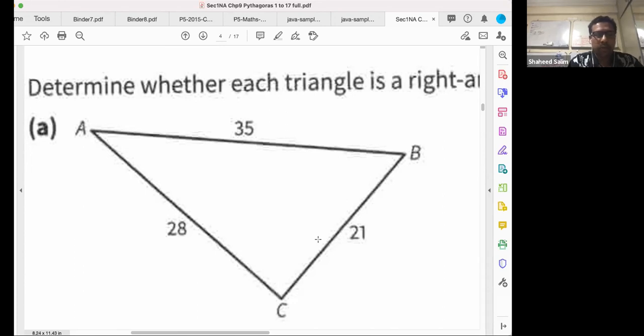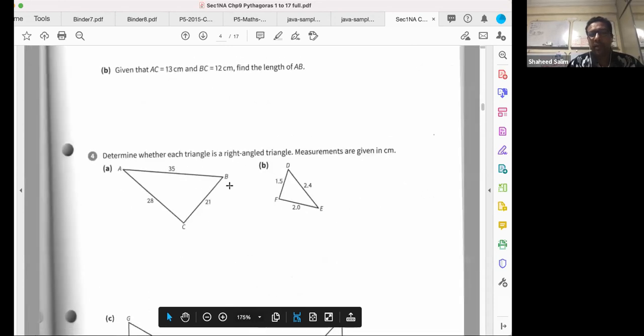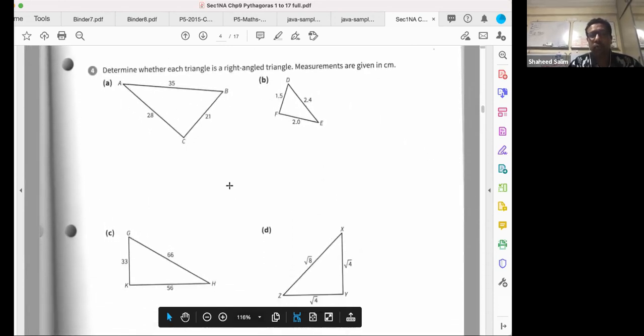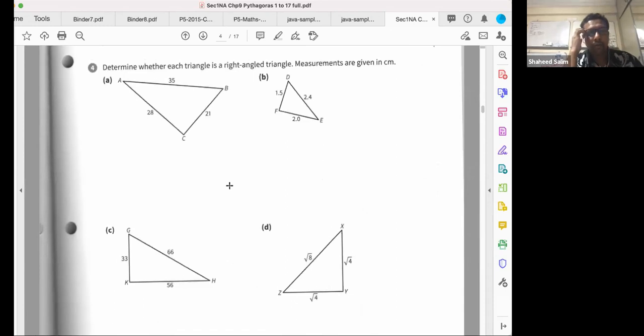Is it? What do you think? It is or not? Okay. I tell you what, you all do as many as you can. We give you 3 minutes only. You send me your answer, whether it's yes or no. Okay, yes, that means it's a right angle triangle. How do we know it's a right angle triangle? When the hypotenuse squared is equal to these two. If it's not equal, that means it's not a right angle triangle. I repeat. Right angle triangle, this square is equal to this square plus this square.